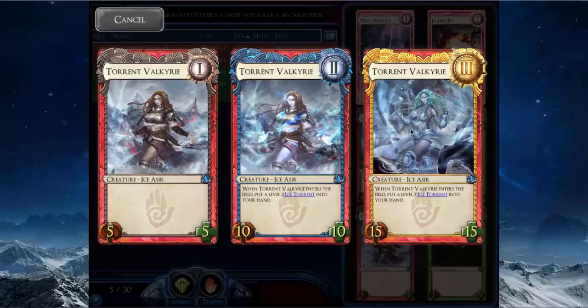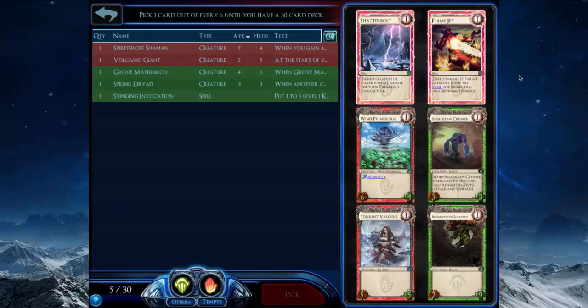and then you draw a hand of like 2 Ice Torrents and like 2 level 1 cards and a level 3 card. Those Ice Torrents could have been like anything else. Ice Torrent is just 4 damage. It's not going to do that much for you. It makes your deck so inconsistent that it's just not worth playing. I have never picked Torrent Valkyrie. I do not like that card.